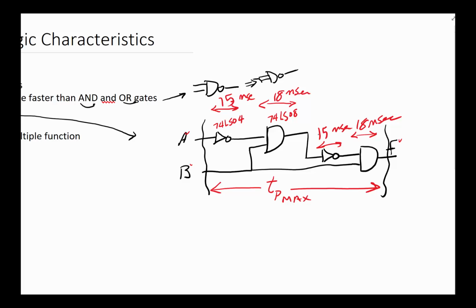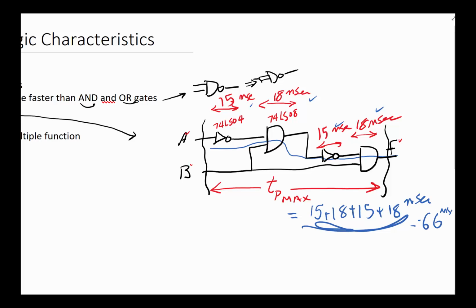Now, if they're asking what's the maximum delay through the circuit, how long after I change my input should I wait before the output is valid, you say, okay, the worst path through this circuit is going from here through this, through this, through this. All other paths are shorter than this. So the maximum delay through this is going to be 15 plus 18 plus 15 plus 18 nanoseconds. So that's how long I have to wait. It's 30 plus 36, so I have to wait 66 nanoseconds before I'm sure that my input has made it through and my F is valid.